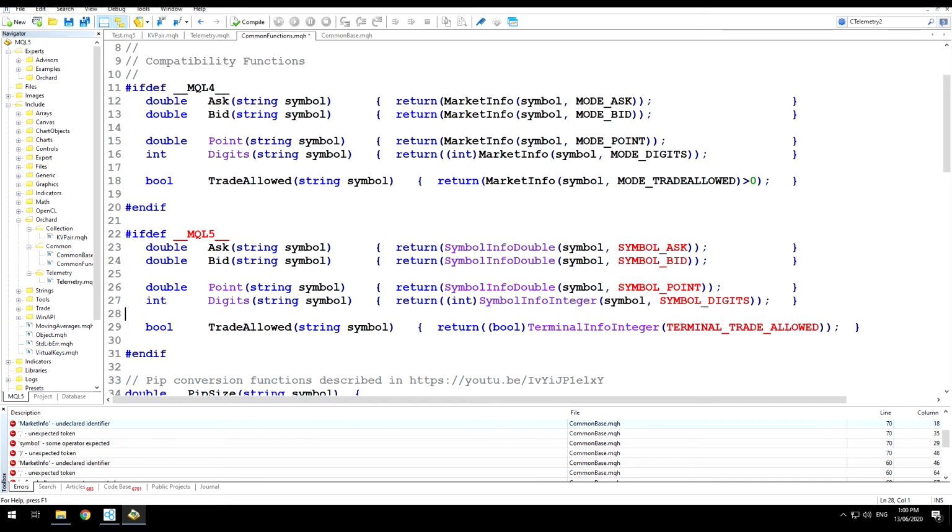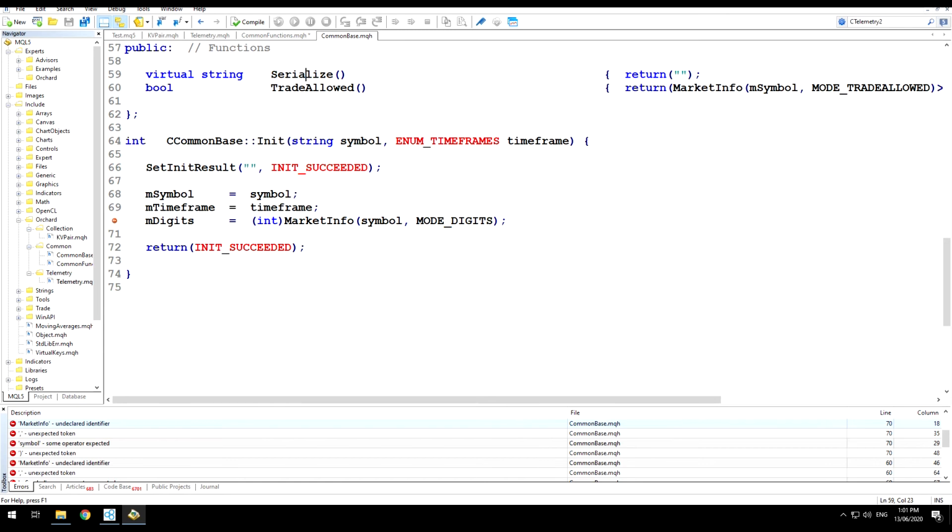Now I have to point out here, MetaTrader 5 operates differently to MetaTrader 4, and this may not be the only thing you want to check if you want to trade under MetaTrader 5. There are also functions that tell you what type of trading is allowed. But for my test here, I'm just making something that's compatible that simply tells me whether basically the market is open. So with those functions in place, I can now go back and modify common base here.